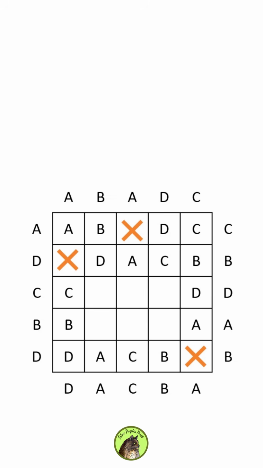At this point we have 4 out of 5 A cells on the board, meaning the last one must be located in this cell to be unique in its row and column, while the last cell in column 4 must be empty. Similarly, we have 4 letters B, so the last one must be located in this cell, and the last cell in column 3 is taken by letter D. This cell is the last one in its row, so it must be empty. This one is the last cell in its row as well, so it must contain a C.